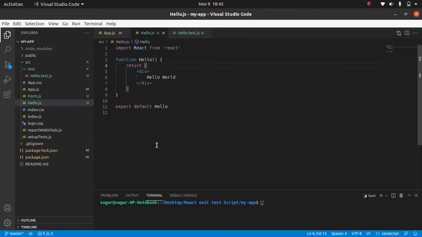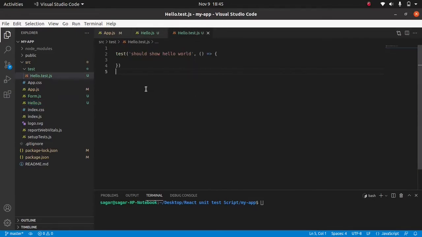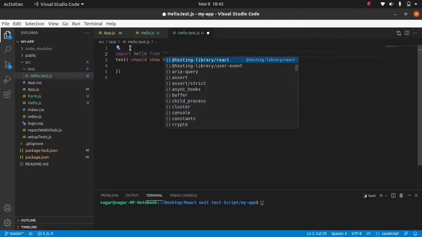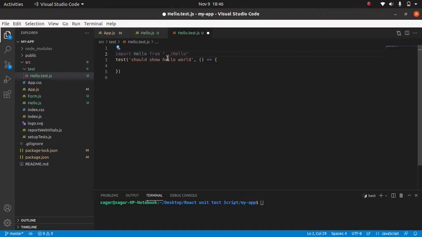So to render this component in our test file, first of all we need to import that component. So for that I will import hello from here. Okay. So now we can write that component like this, or we can also use the short form of it like this. I will remove this second hello tag and I'll just add a slash here. So this is the shortcut of writing the component. You can use either the first one or this one.